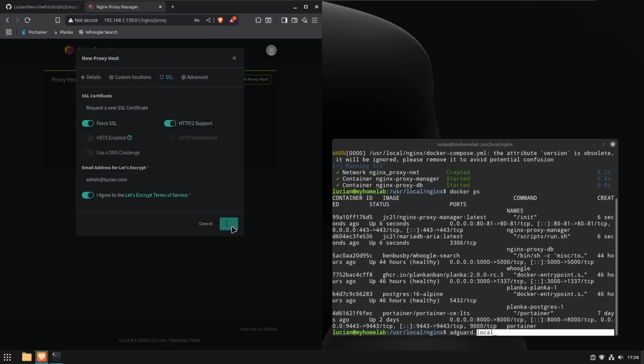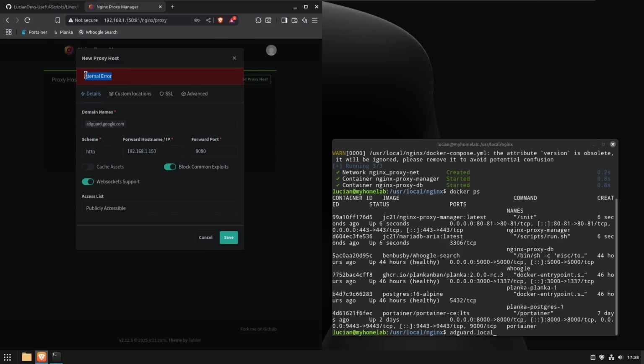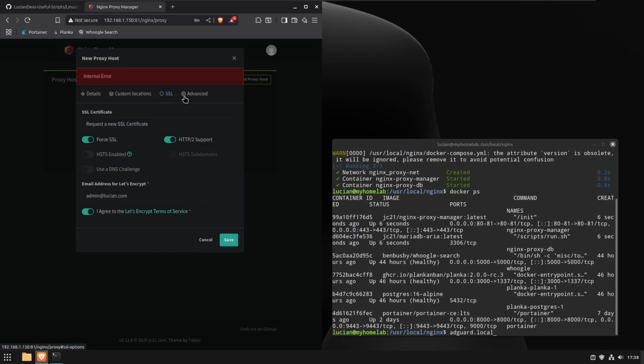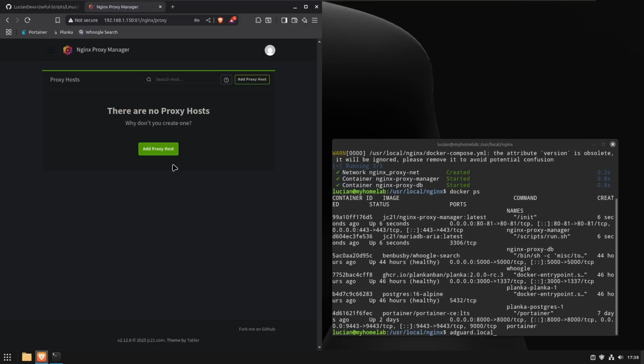Now, if I try this, it's not going to work, because I don't actually own this domain. So I get an error, but that's okay. Like I said, if you actually own your domain and it registers, you'd be good to go. Don't worry about that. But that's pretty much it. It is super simple. And I'm going to go more into how to set up the steps if you don't own a domain when I do my AdGuard tutorial. I need to do this one first. I was going to do Vaultwarden first, but in order to use Vaultwarden, you need an SSL. So we had to get the Proxy Manager out of the way so we can set up our own SSL so we can use Vaultwarden.